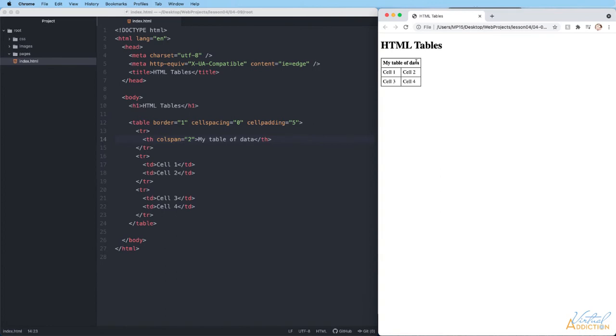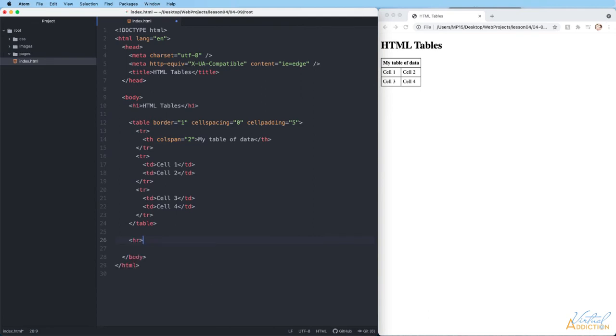So it is actually now taking up one column width of information, while my other two rows are taking up the two columns. Using column span will allow you to merge one or more columns into a single column. Similarly, we can use row span to do the same thing and merge rows into one or more columns. Let's practice by making a table that is just slightly more complex than this one.